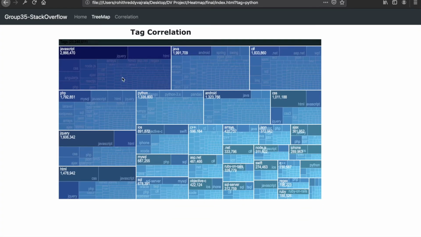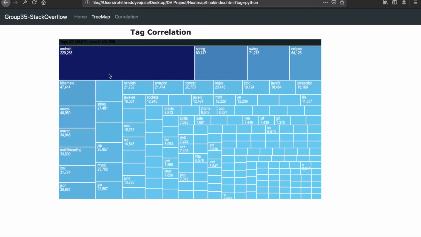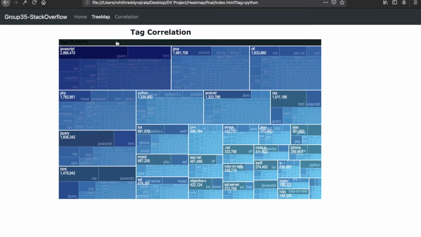And once he clicks on this, he's greeted with all the other top 30 tags which we extracted, and he can go to different languages and see what are the most popular frameworks and packages under each. You can see Android is the most popular framework under Java, and this is basically aimed to help the user get a deep understanding of what in the language he wants to learn.